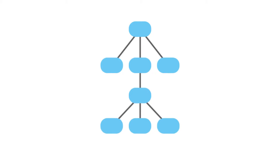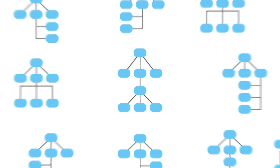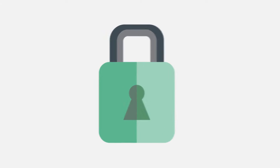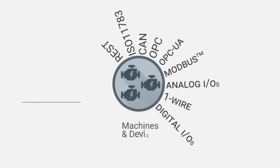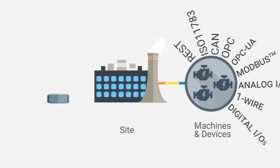Manage your enterprise with various sites and assets. In case you want to provide this service to your customers, you can manage their enterprises as well. IoT Ticket has been designed with absolute security in mind. Data can be acquired in various ways and transferred over secure connections to our big data and analytics-enabled server.